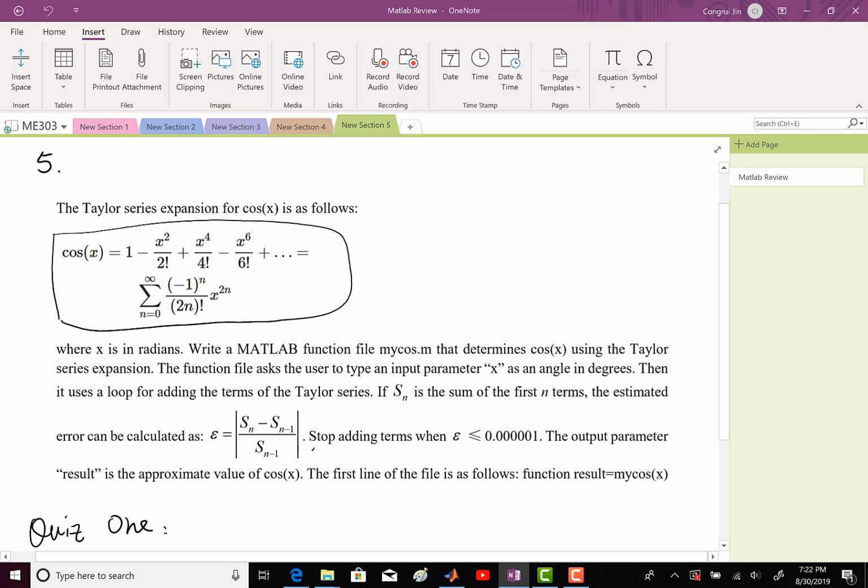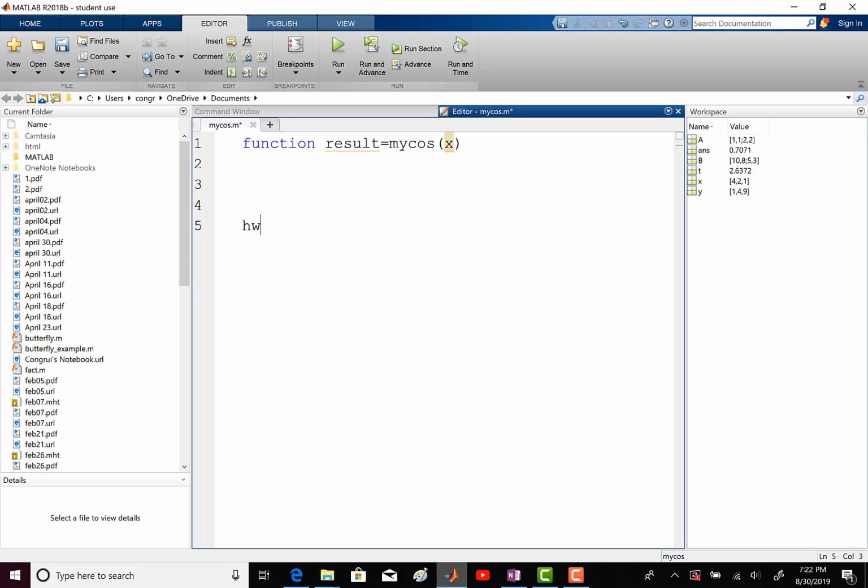All right. So because in this question it asks you to stop adding terms when epsilon is less than a certain value, it's better that we use a while loop, because when we use a while loop, we can define our own stopping criteria very easily.